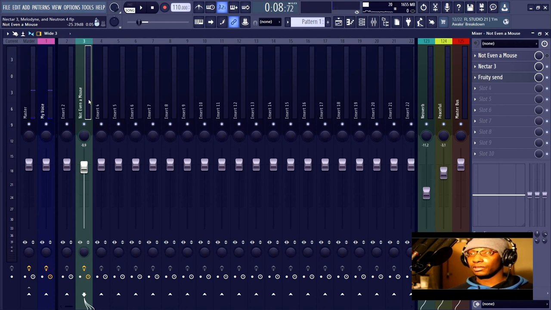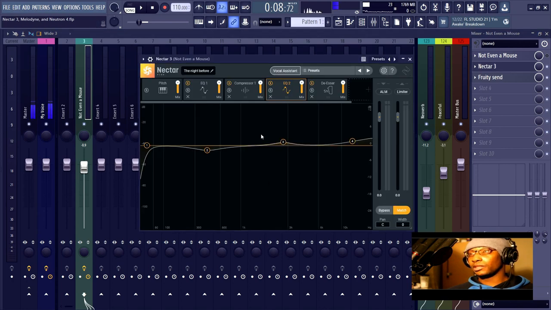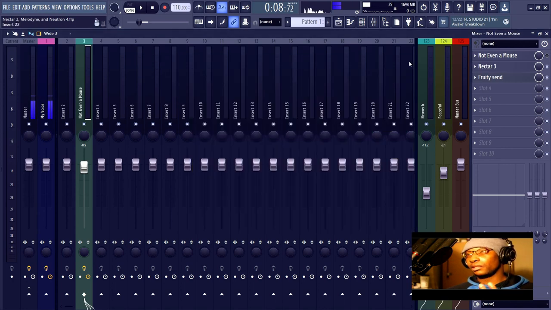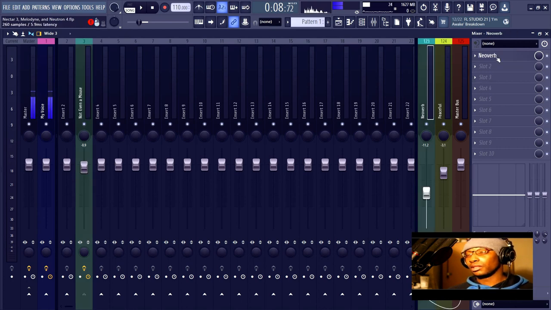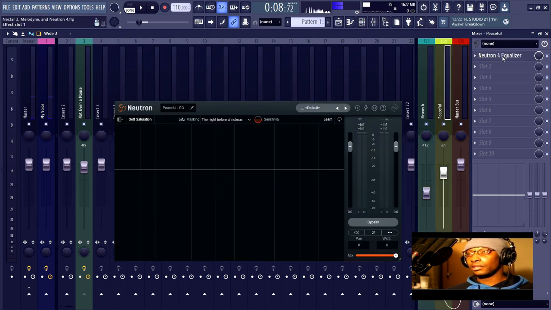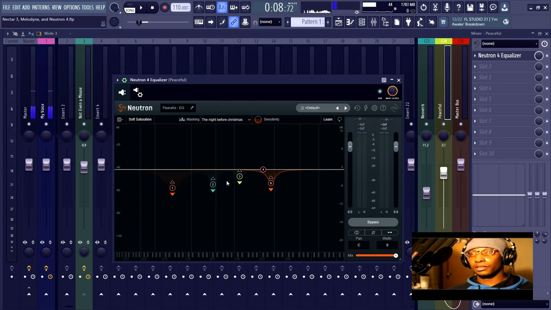So in the last video, we used Melodyne hypothetically to pitch correct the vocal. Then we used Nectar 3 to make it sound better and to prepare it with additive EQ to be mixed into the track by making it more intelligible. And in this video, we used Neoverb so that the vocal would not be dry, so we could push it back into the mix because of how reverberations work and how we perceive sound. And then we used Neutron 4 to unmask the vocal against the track so that while pushing the vocal back, it still sounds like it's in front of the track, depending on the amount of volume that I use.